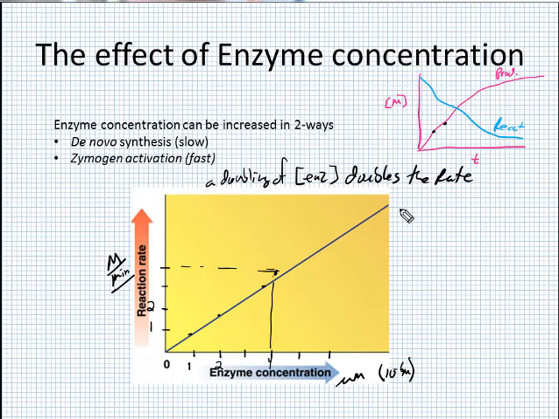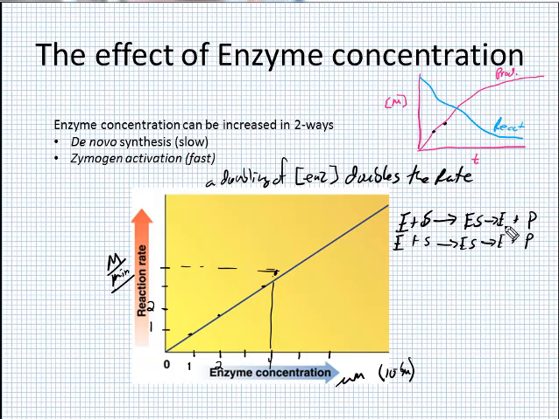Think about what's happening here. You have an enzyme binding a substrate, going to the enzyme substrate product, and then going back to free enzyme and releasing that product. Well, if we had twice as much enzyme, so not just one but two of them now, we would have twice as much enzyme substrates products and then twice as much product. So every time you double the amount of enzyme, you double the amount of product.